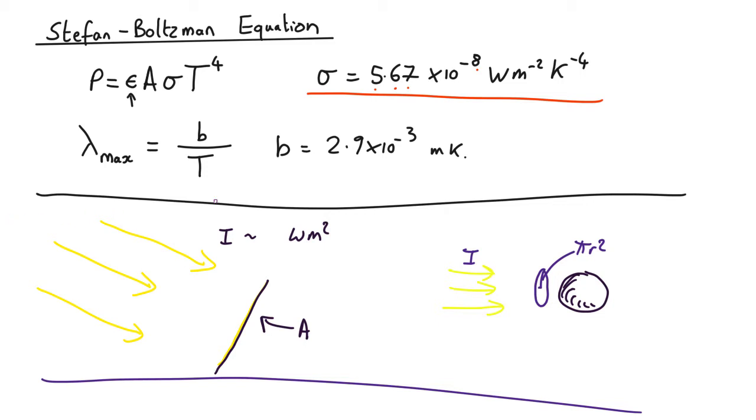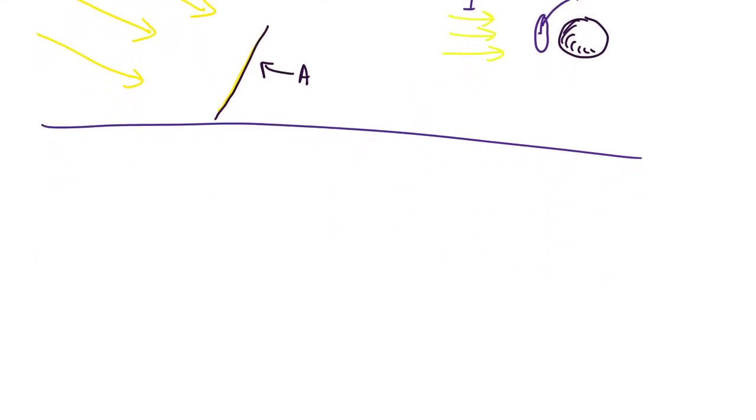Another situation where you often encounter is where you are completely surrounded by something that's radiating. So for example, let's say that's me here, and I'm in an ice cave. So I'd have some temperature, and let's say my enemies have put me in a cave in a glacier, and there'll be a temperature of the ice. How much radiation will I be receiving from that? Now in a situation like this, where you are a black body, assumed to be a black body, and you are completely surrounded by black bodies.